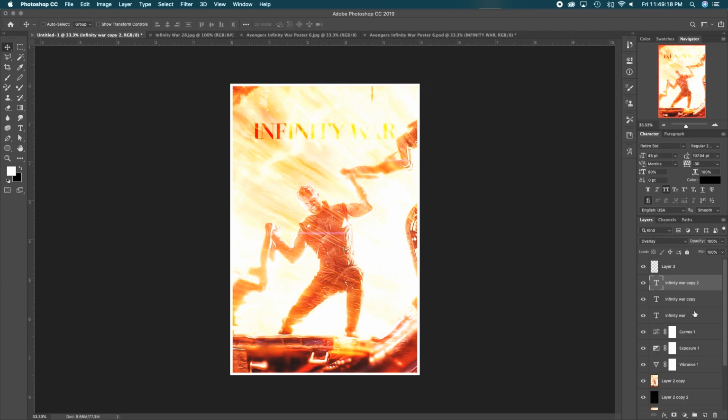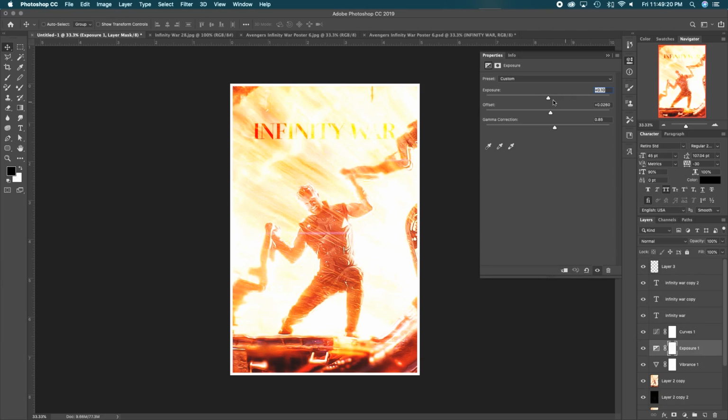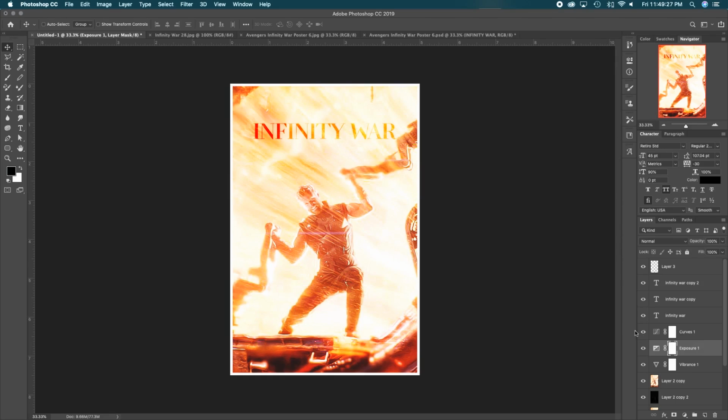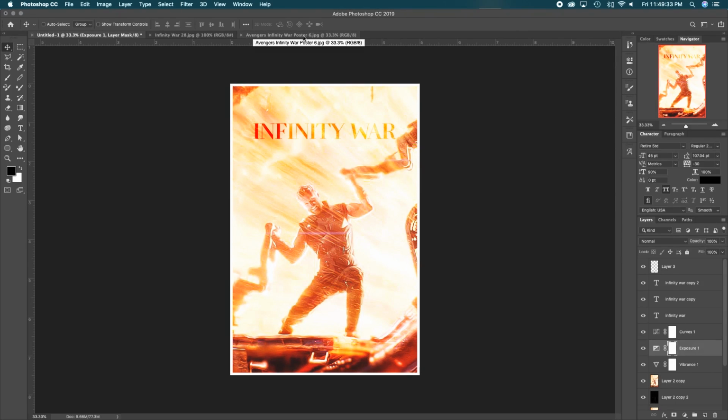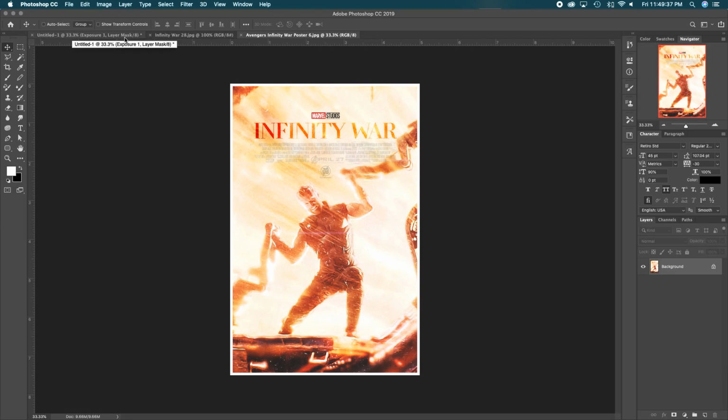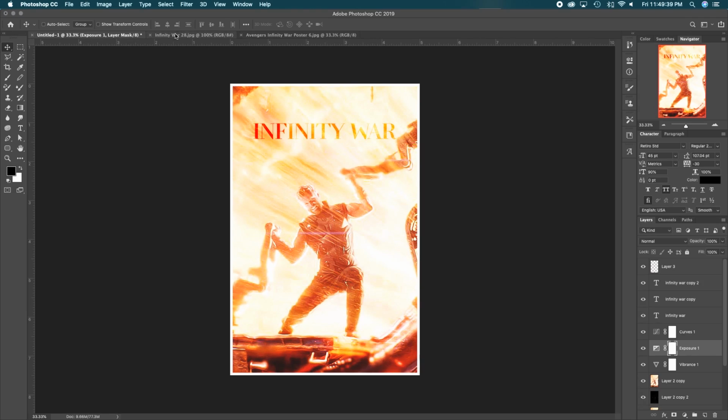What I had to do here is bring down the exposure. Like I said earlier, it was going to blow it out, and that's exactly what it did. So we bring down the exposure a little bit, and that's why I use adjustment layers, so it's not set. You can go back and adjust it again. So there we go. Now we have that cool effect where the text blends in with the image.